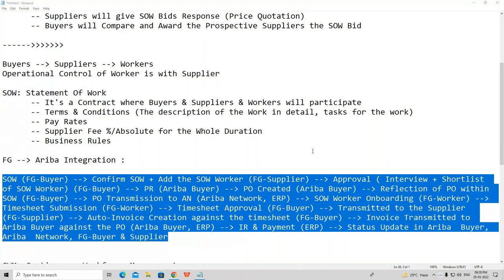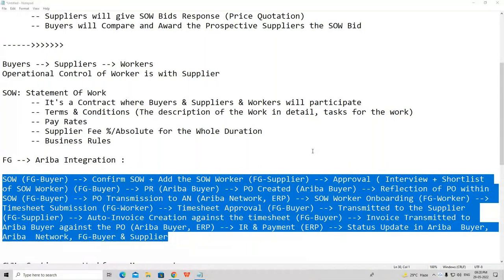Neither can you work with a custom application. Why? Because if you want to integrate a custom application with ERP and Ariba, it's a gone case. A huge amount of enhancement will be required. You cannot do it in Ariba, and with ERP, it will take some 3-4 years to build the solution. So what's the alternative? Fieldglass is the alternative. In Ariba and in MM in ECC, S4HANA sourcing and procurement, you're doing material procurement and service procurement. But in Fieldglass, you are doing advanced services procurement.